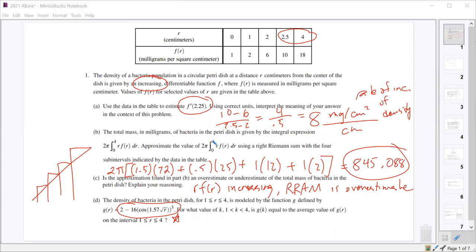And then you have x f of x, but you don't need to use that to determine if f of r is increasing, because it tells you up there that f of r is increasing and the r values are getting bigger also. But if you did do that, if you said 2 pi times the integral from 0 to x of r f of r, that would be equal to x f of x. And so x f of x is increasing. Yep. All right. Anybody else? Any other questions on that first one?